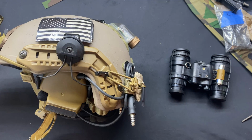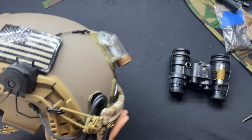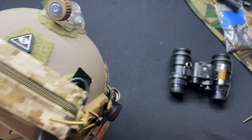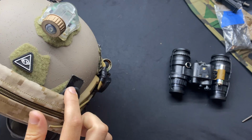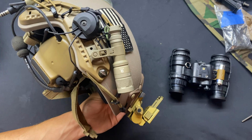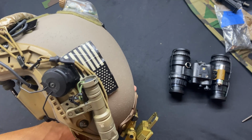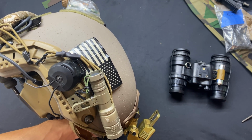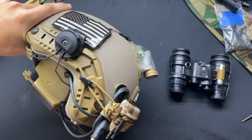All right, so you got the mount, the light, the nods, the strobe, all that good stuff. Now my next personal recommendation would be some sort of IR reflectors on some places on your helmet, just as another level to identify yourself, because again, safety is very big when you're taking classes under night vision or doing anything under night vision. So these are kind of freebies. I mean, you guys probably have a million IR flags and IR tapes laying around the house, so this isn't really too important, but I know some people will ask the question.